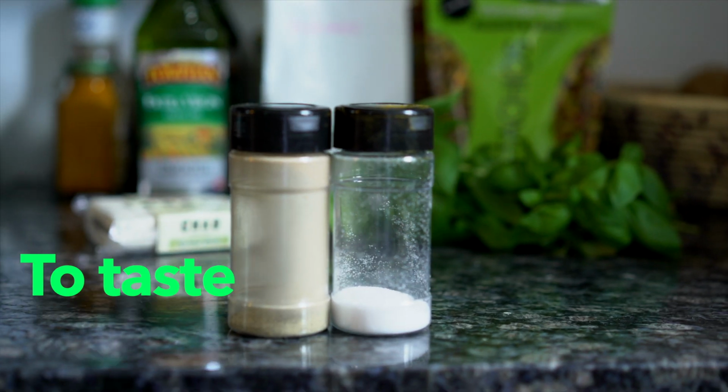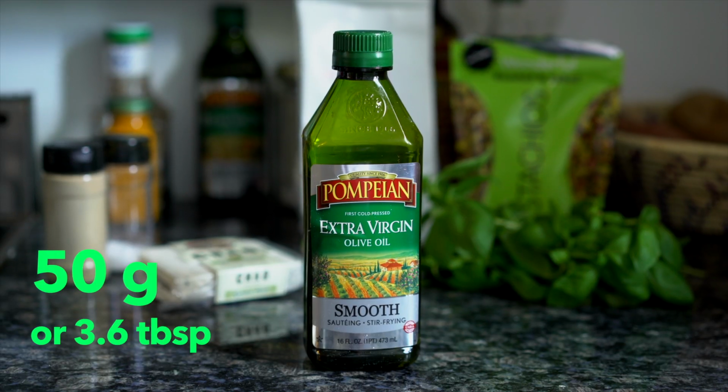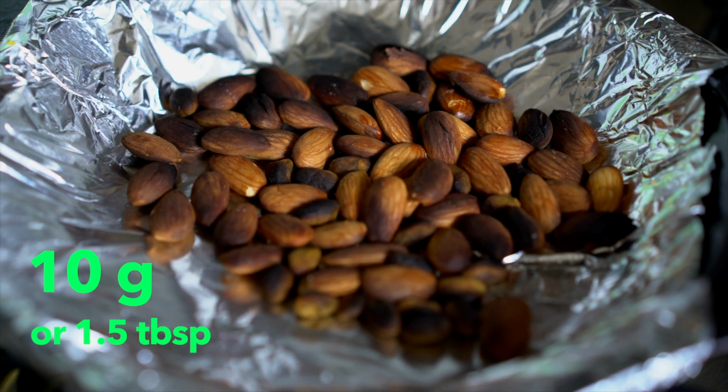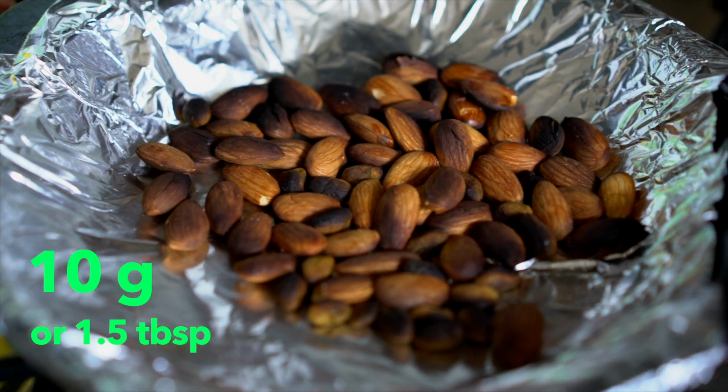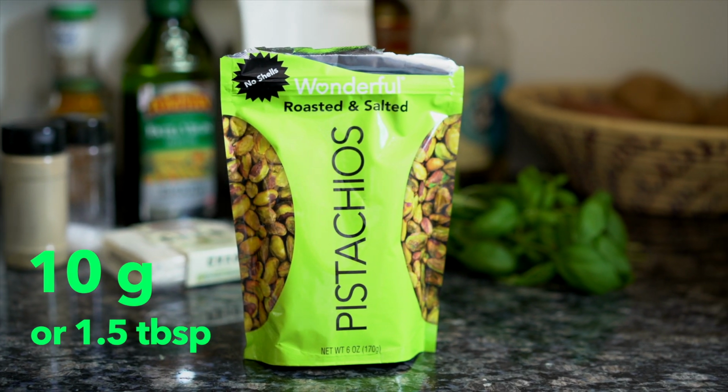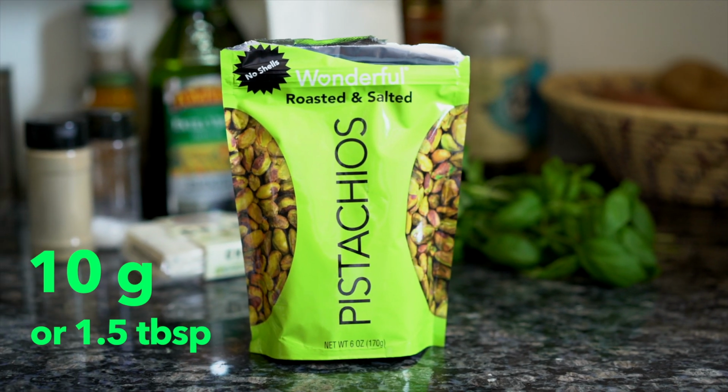Okay, last but not least, we'll make the pesto, and it's so easy to make pesto, or at least with Cinzia's recipe, it is. We need salt and pepper, olive oil, some toasted almonds, and toasted pine nuts, but again, I couldn't find pine nuts, so I have pistachios here. Hopefully, it's as much of a success as it was with the contucci.